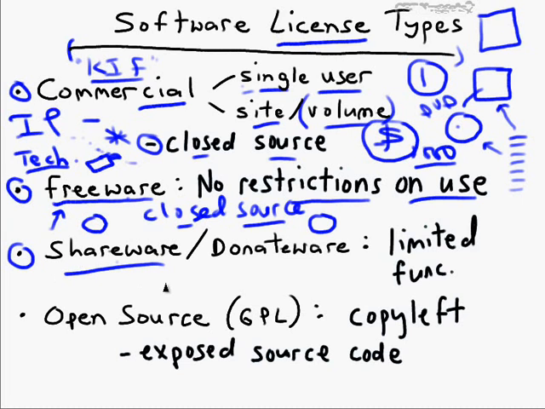In between freeware and open source, we have what's called shareware or donateware. Shareware became particularly popular once personal computers really ramped up in the mid-90s or so. Shareware gives the user the ability to test drive the software. Either they have a specific shareware trial version that has a smaller subset of features from the full commercial product. Maybe it has limited functionality. For instance, you might download a shareware word processor that enables you to create and edit documents, but not save or print them until you purchase the access code or the single user license.